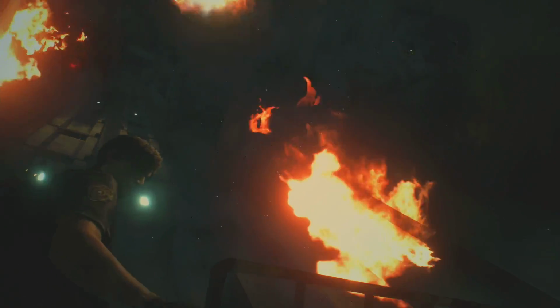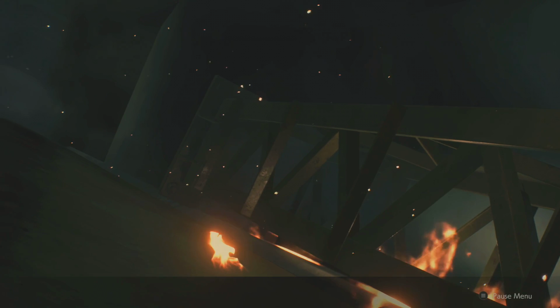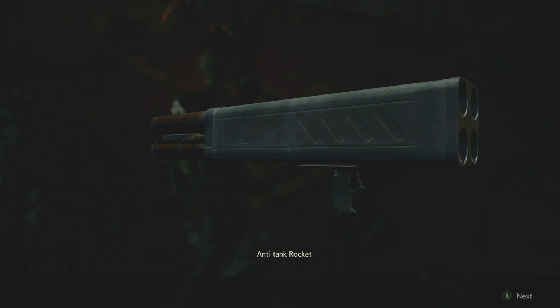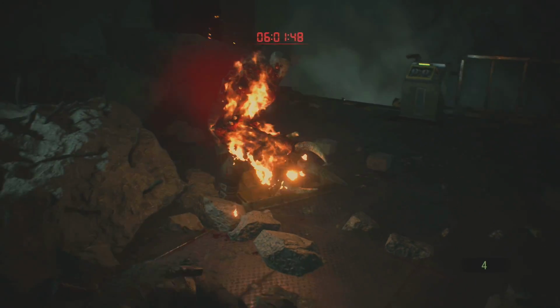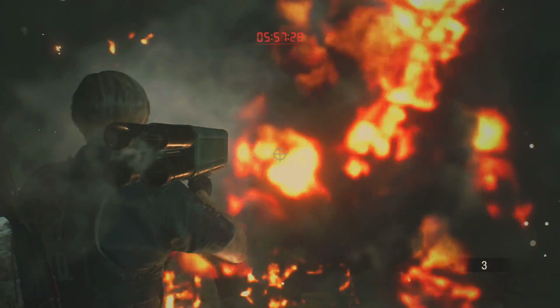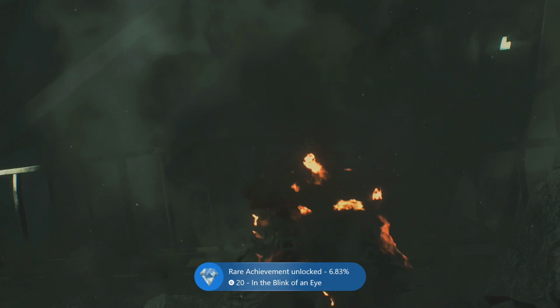At the end of this cinematic, a rocket launcher will drop directly in front of you. So just run forward and pick it up, then equip it, and then shoot him once in the middle of his chest to end the boss fight, making sure you have at least 5 minutes left on that countdown timer, and the achievement or trophy should unlock at this point. If it didn't because you took too long, just feel free to load your save and try again.